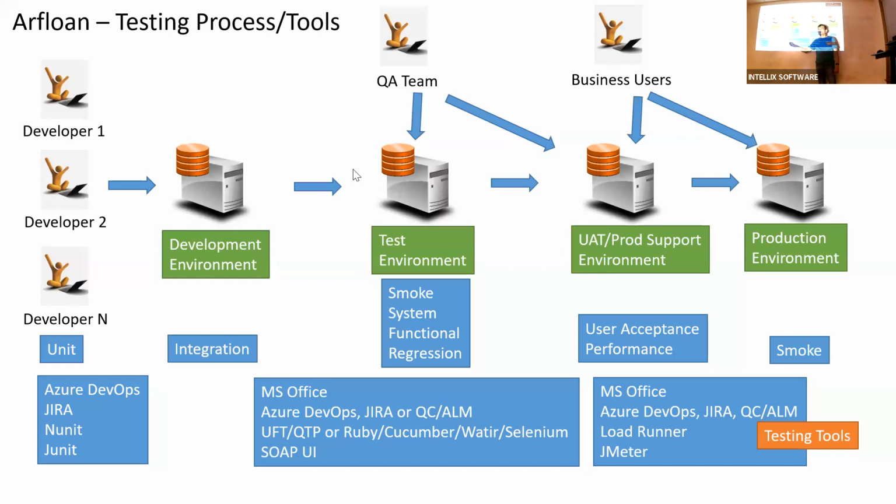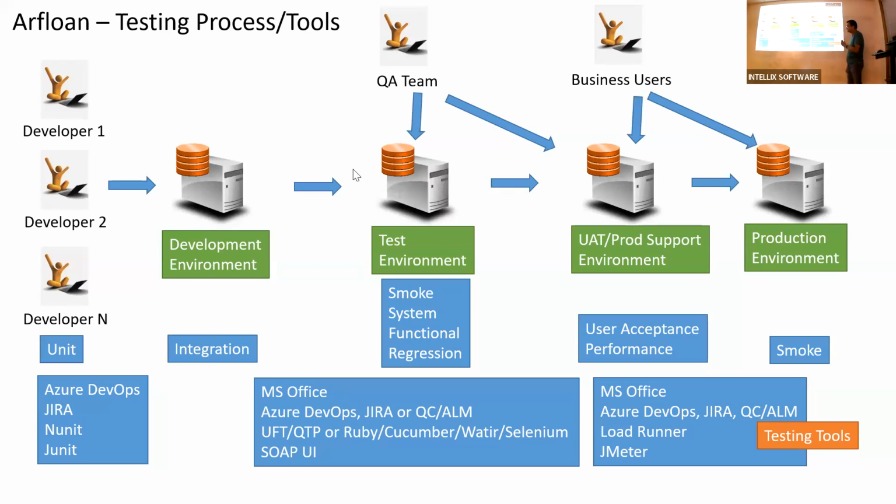Nationwide is very big. It was big on QCLM, but I think they are going away. Most of the companies are using either DevOps or Jira. Now, again, there are thousands of tools in the market, but what I'm saying is 70% of the companies use either one of these two. Maybe 10% still use QCLM, and the remaining use open source tools and other tools.